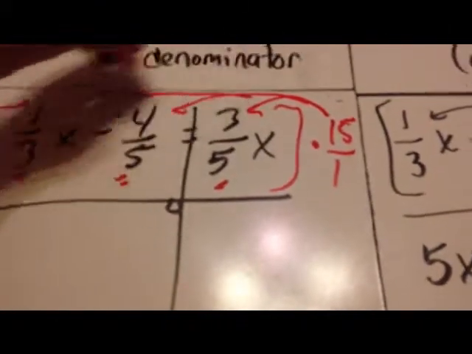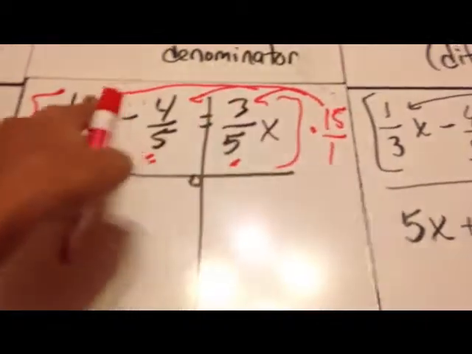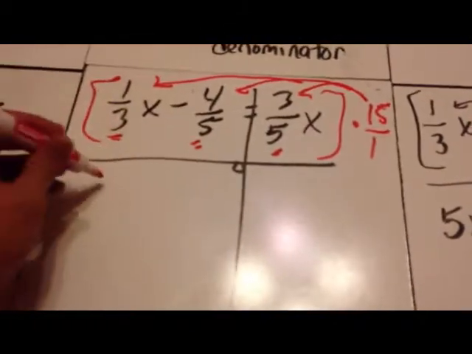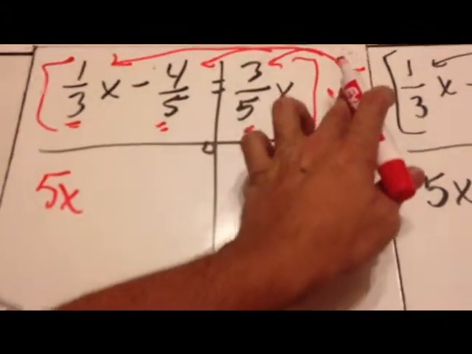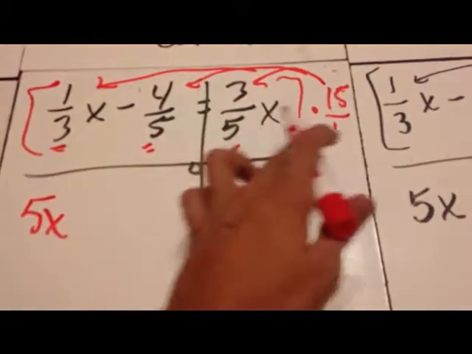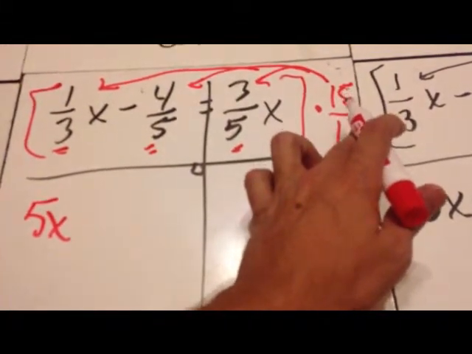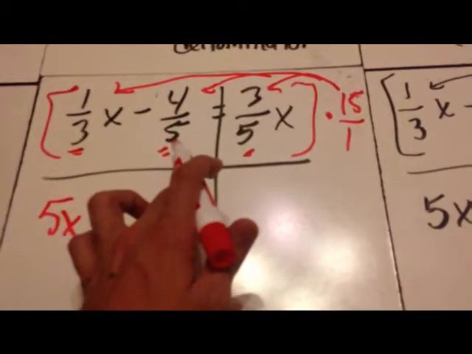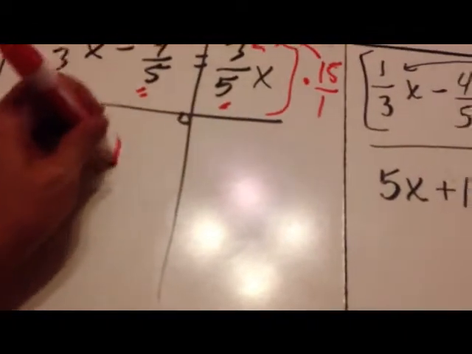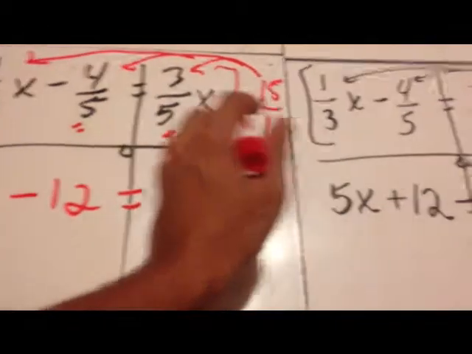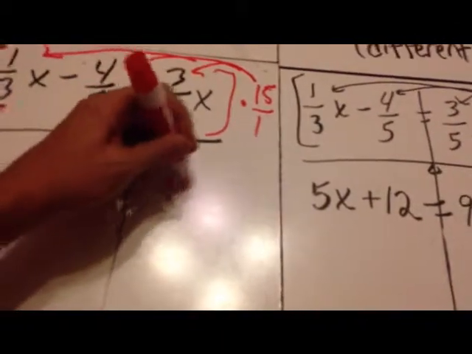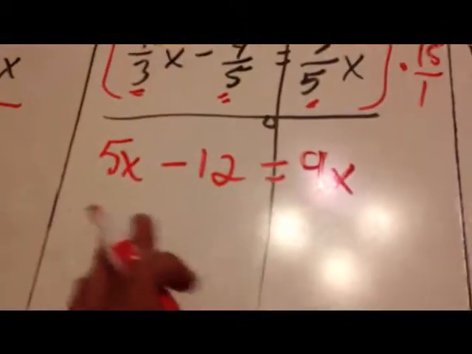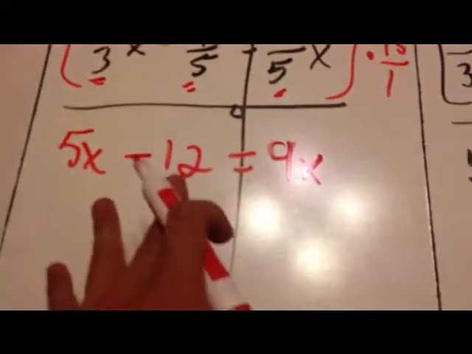All right, now you distribute to each of the terms in the problem. So 15 times 1 is 15, divided by 3 is 5x. Now a trick: instead of multiplying the top first, because we're going to divide, and we picked 15 strategically so it'll cancel out, the best way to do this is in your head, you say 15 divided by 5 is 3, and then 3 times 4 is 12, so that's minus 12, equals 15, again, divided by 5 is 3, 3 times 3 is 9x, don't forget the x. All right, now we have no parentheses, we've gotten rid of a fraction, so we move on.